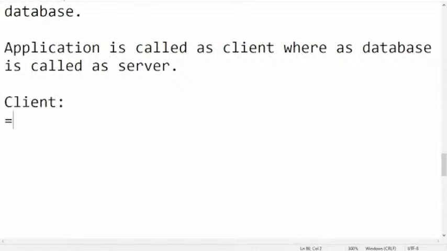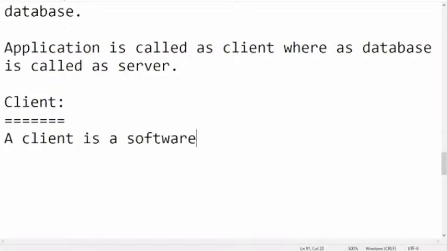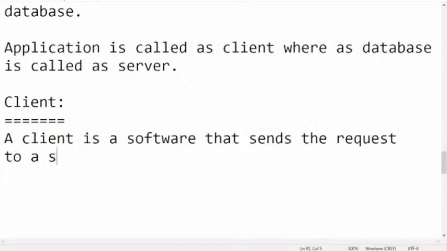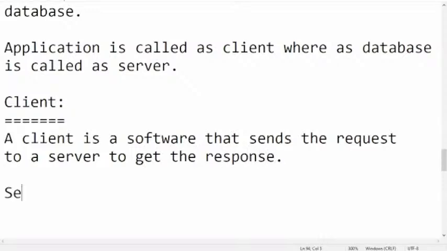Client. A client is a software that sends a request to a server to get the response. Server.